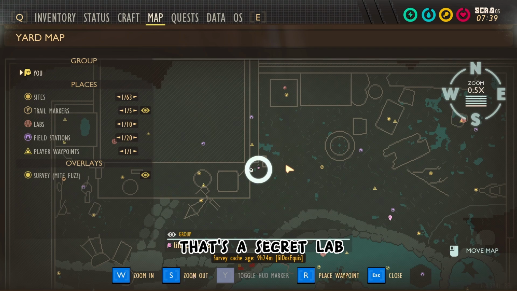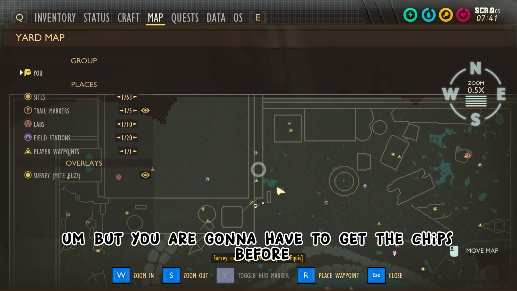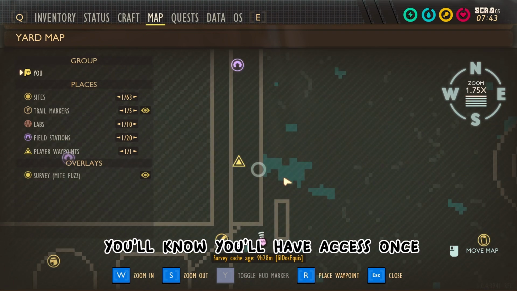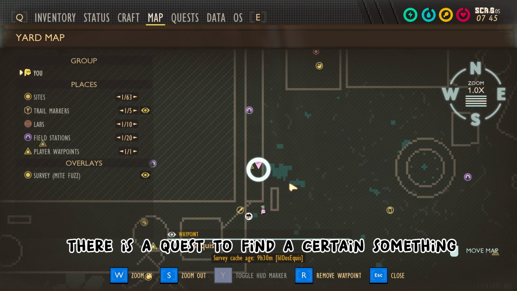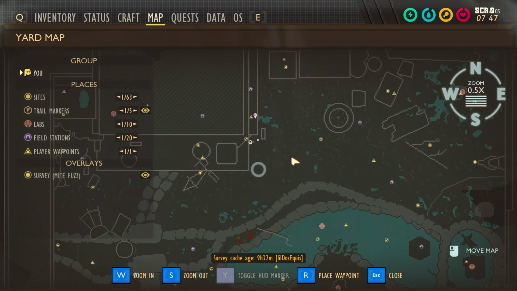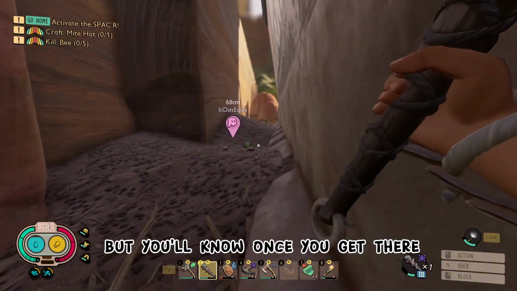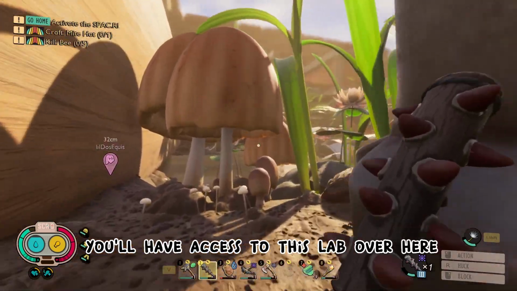That's a secret lab. But you are going to have to get the chips before, and then you'll gain access to that lab right there. You'll know you'll have access once there is a quest to find a certain something on top of the table. It's a scabby, and then you'll go from there. I don't want to ruin anything, but you'll know. Once you get there, you'll have access to this lab over here.